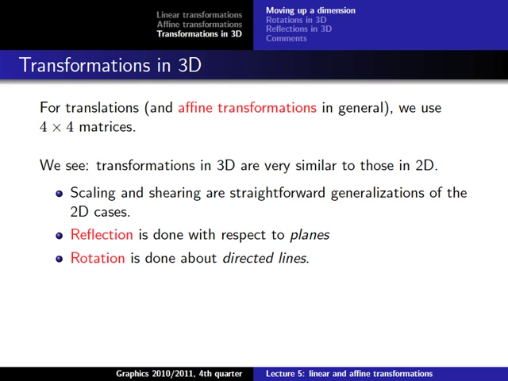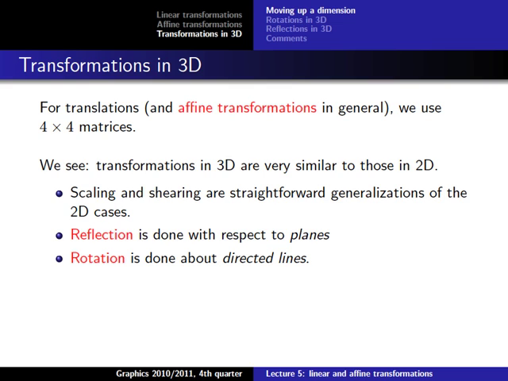So they also get another dimension, which is a 1 for a location and a 0 for a vector. And so the most important thing is that, of course, when we move to 3D, not only are these simple generalizations from the matrices, but the general framework that we introduced stays the same and works also in this higher dimension, from 3D to 4D.